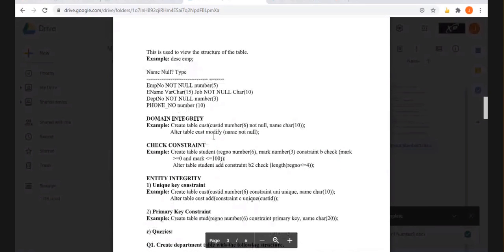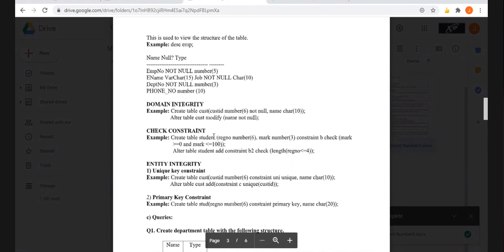How to prepare the document? Almost my document is in that format only, but still, if it is not, you have to prepare your document the way the format I have shared with Prathamesh yesterday. I hope yesterday Prathamesh shared that document with you people. So then, part C is your queries which we are going to do today.